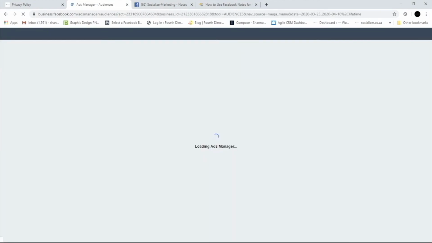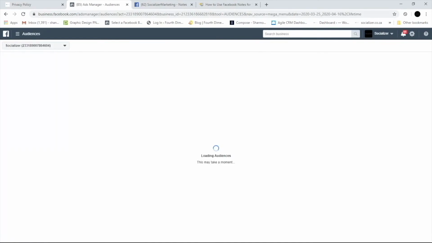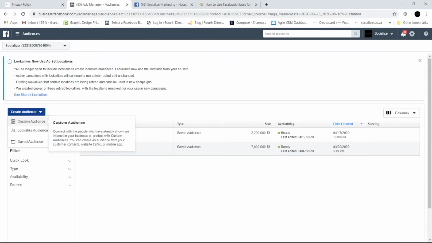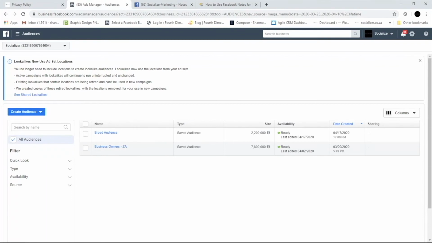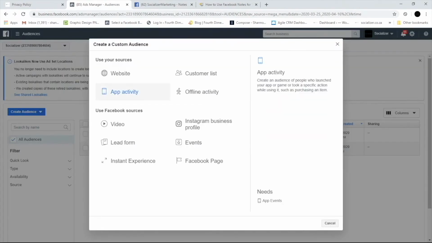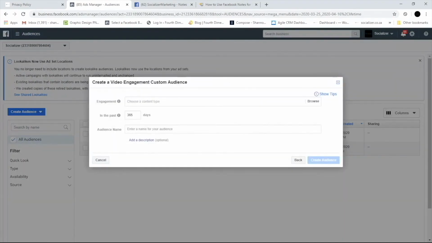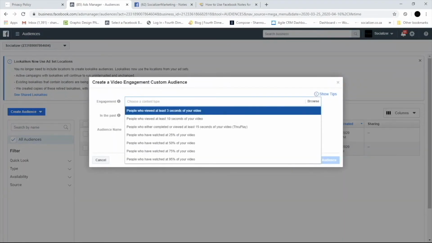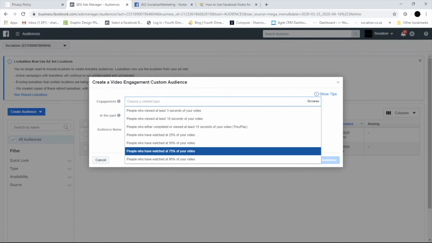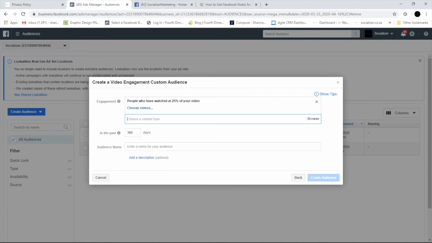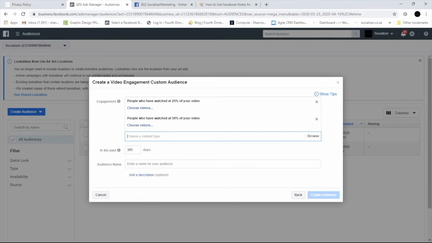This is so you can retarget your audience, right? The people who did show interest but didn't purchase your course, we're going to target them again. So we're going to click create audience, and we're going to click a custom audience. Now basically we're going to create an audience from video views. So you use your Facebook sources and click video, and then you're going to select your video. Well, first of all you're going to select how much they engage. So say people who watched 25% of videos, and people who watched 50% of your videos.